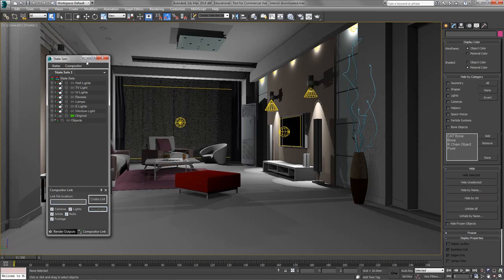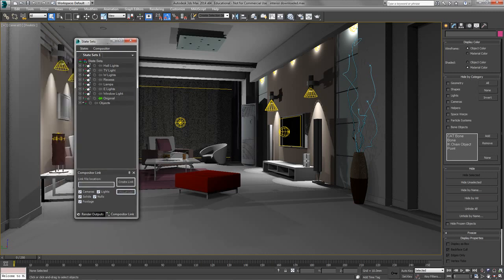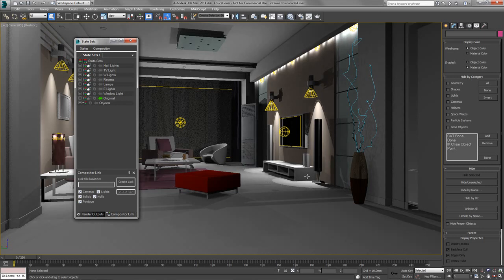And the reason I've reset it is because I've already broken the link anyway by re-importing animated footage over the top. So what I want to do now is create a new link which is just going to have the objects in. So first things first, I'm going to turn off all of these because I don't want to export any more footage, so I'll turn all these to non-render.